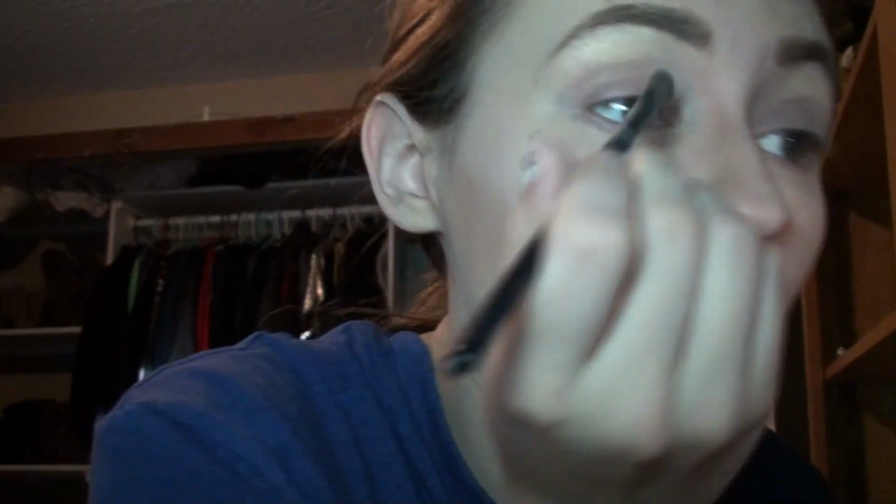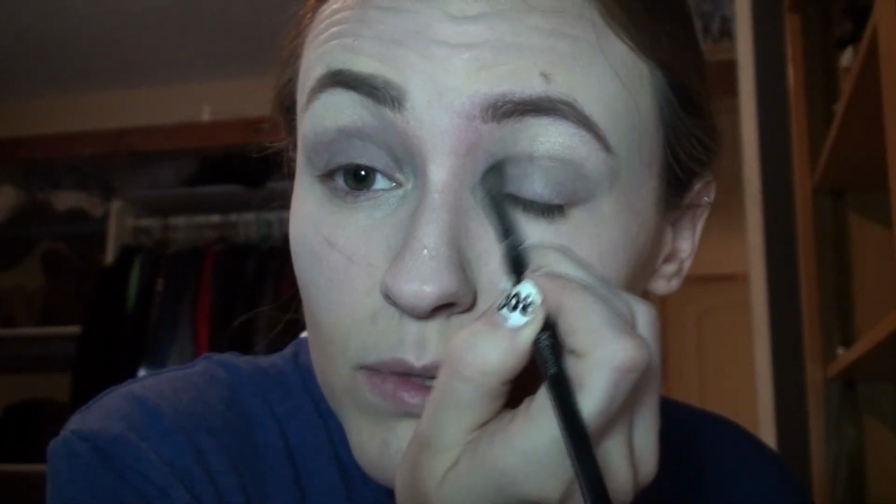We're just going to try and keep it pretty basic here. Nothing extreme. I mean, that color was more pigmented than I thought it would be. If we're being honest, I didn't expect it to be this pigmented. Like, this is pretty good.